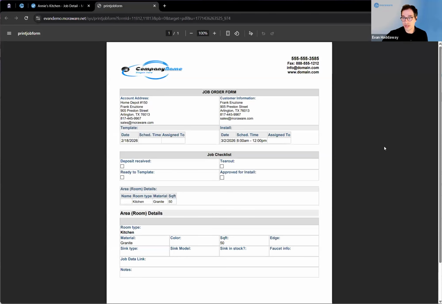The idea here is just to be a cover sheet for your packet: where these people need to go, when they need to be there, what they need to complete, and then the details they need to see. And I'm going to show you a more robust packet a little bit later, where we're going to use this as a cover sheet and attach other files you might use for those packets.